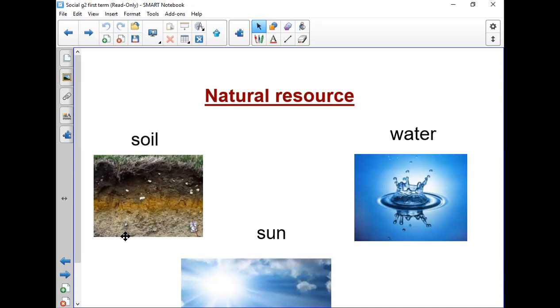So the first type of resources are called natural resources. What are the natural resources? Natural resources, something in nature that people use. And what did the farmers use? They use soil, they use sunlight to grow the grapes and to dry it. They used water to water the trees of the grapes. And of course, they use the air. So the first type of resources are called natural resources.